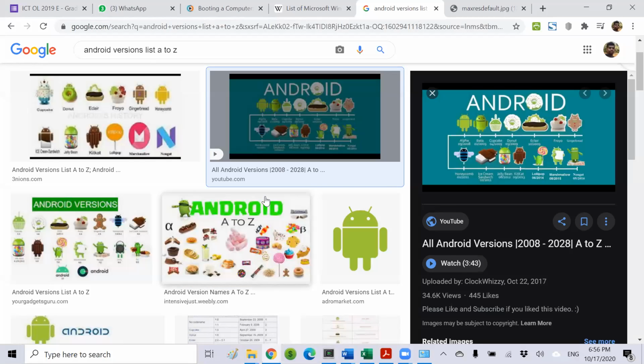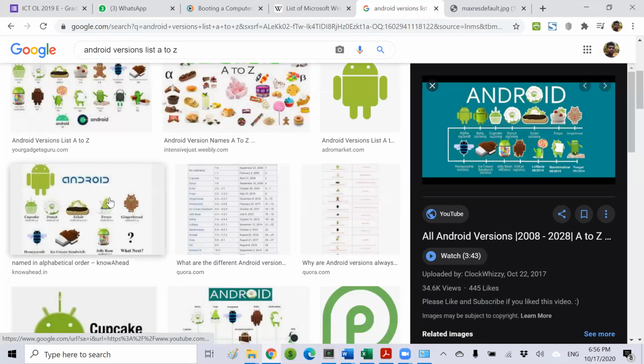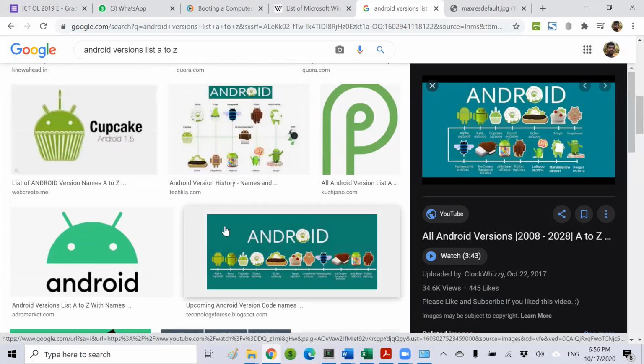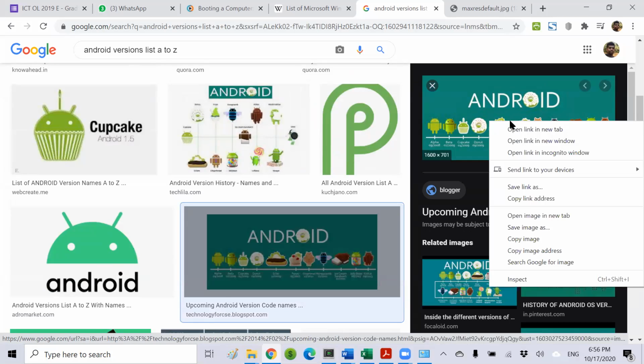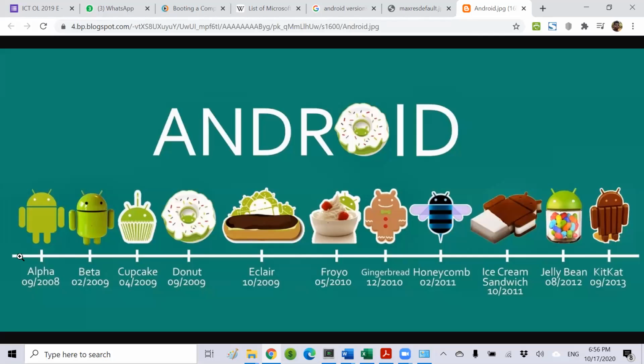Let me look at another graphic showing how things evolved with Android. It starts with alpha, beta, so it goes A, B, C. After C, they came up with food items: cupcake, then D, donut, then eclair, F, then G, gingerbread, honeycomb, ice cream sandwich, jelly bean and Kit Kat.